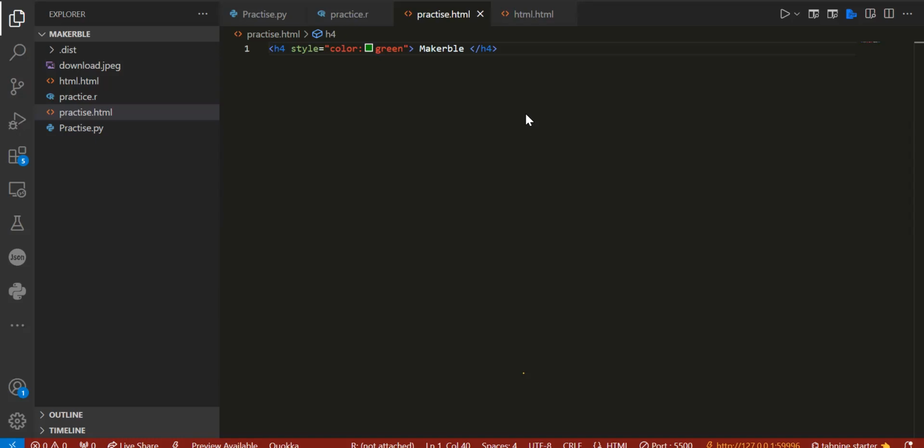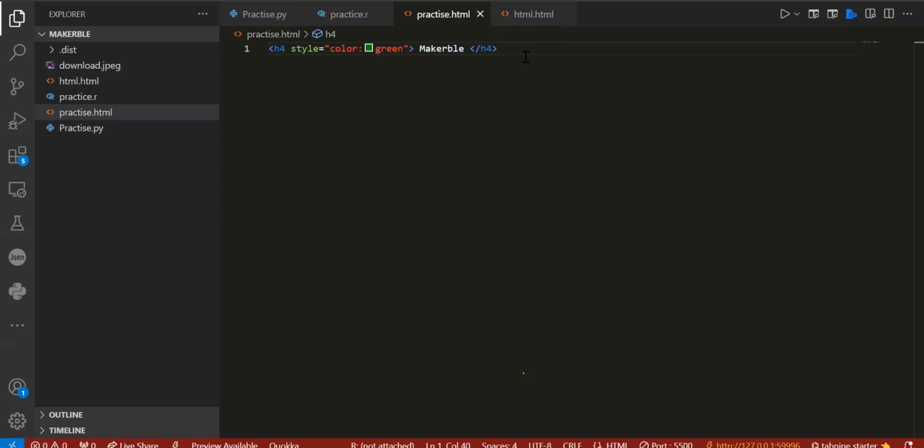That's why we are not using that. So you must use HTML with some basic format and restrictions. So through this code, you can style your HTML page.